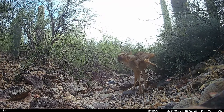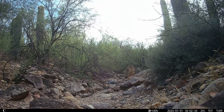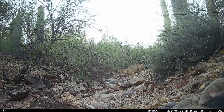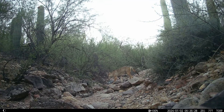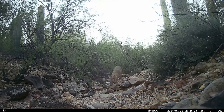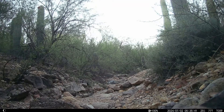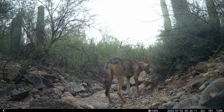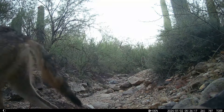Welcome to Desert Trail Cam for July 2024. If this is your first time watching, Desert Trail Cam is a video journal of the wildlife near my home in a suburban part of Tucson, Arizona. I usually have more than one camera angle — one at the bottom of a dry wash near my house and one on top of the wash — but that camera blew over, so I only have this one camera this month. That's okay because this video has some great species diversity and interesting animal behavior.